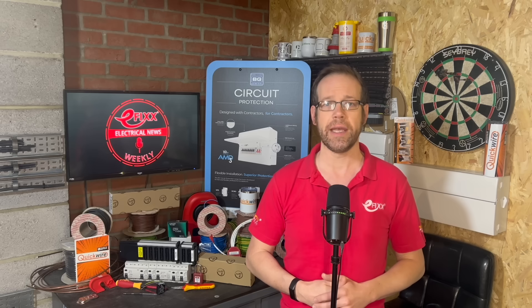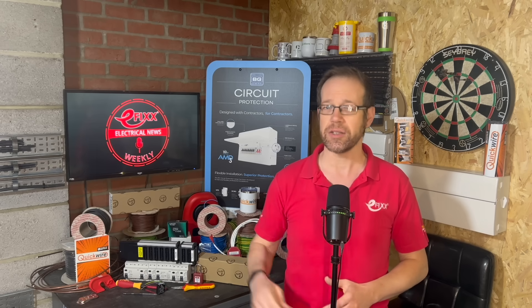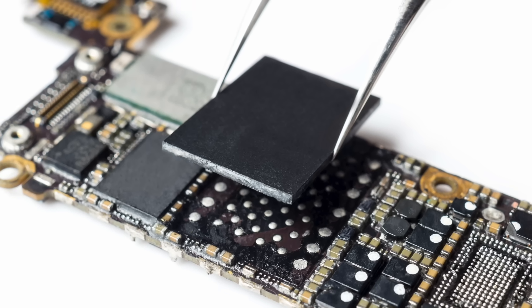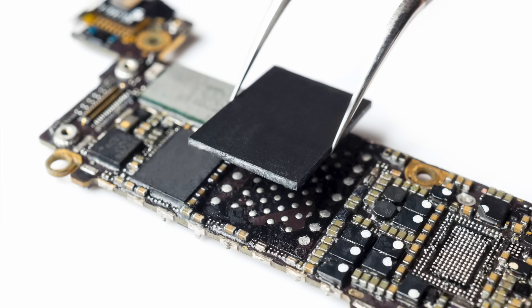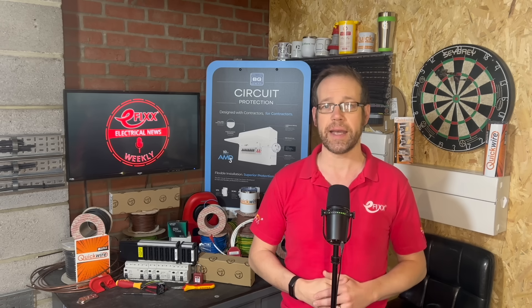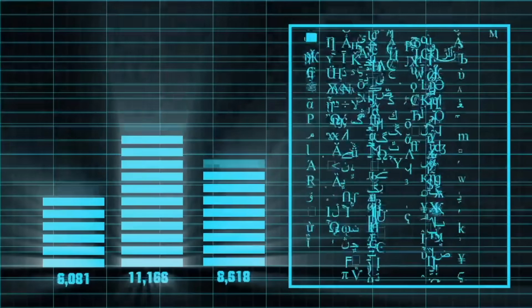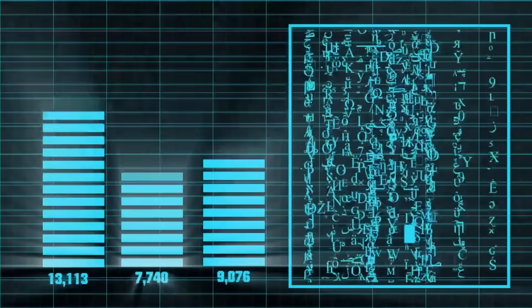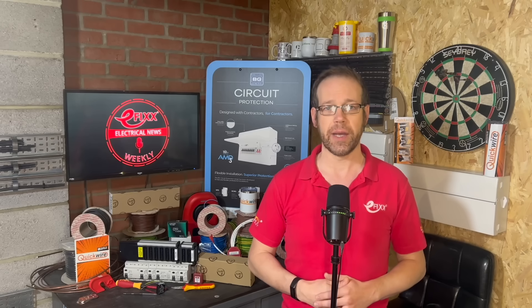If you have a customer whose electricity bills have changed dramatically recently, don't blame their energy use — it could be that their smart meter is going rogue. Many of the devices are starting to make major mistakes. Umair Ejaz of tech firm Tuxera says that inaccurate or incomplete data is becoming a growing challenge in the sector, and it's all thanks to a tiny component called a NAND flash memory. At the heart of every smart meter is this memory chip which stores the meter readings, but the unit has a fatal flaw: each time new data is written into it, it wears down the flash memory, gradually degrading its ability to store data accurately over time. Writing new data also generates obsolete information that must later be cleared — a process called garbage collection — which places extra stress on the flash memory and accelerates the memory wear, leading to inaccurate billing.